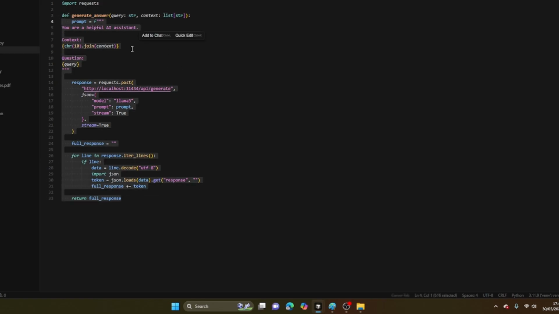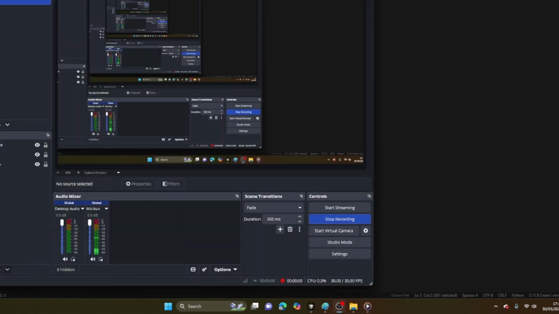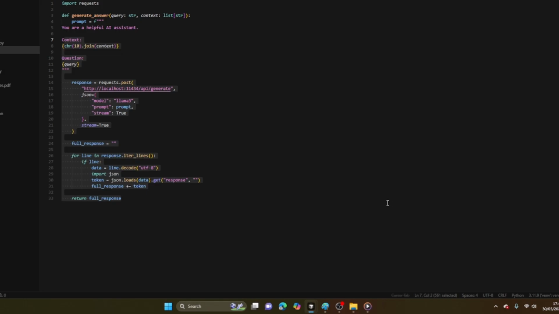You are a helpful AI assistant. The context is the first 10 characters, and you just join them, appending the context here, and simply put the context and the query. And that's essentially the overall on how the generator works.